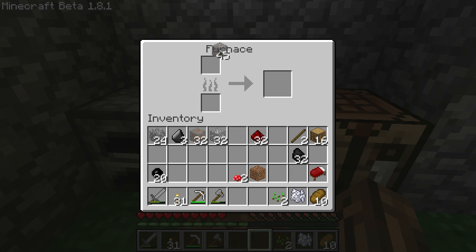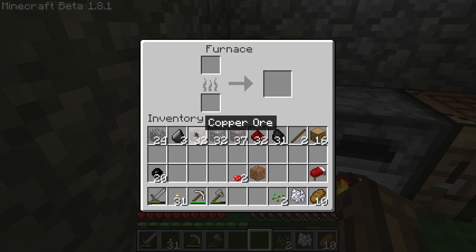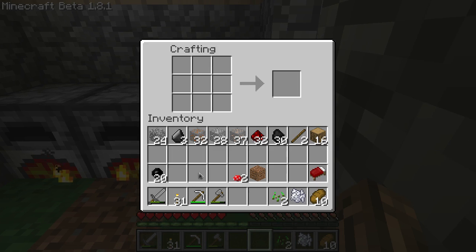You're going to need, well, let's go ahead and just burn up a whole stack of iron. Going to need at least 4 tin, and you'll need at least 3 copper. While that's going, we're going to get some resin.